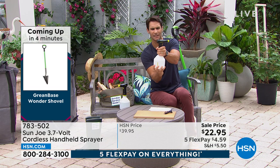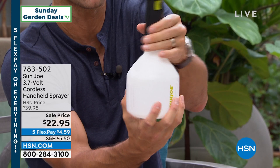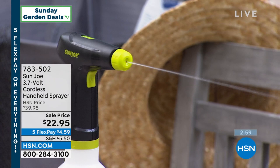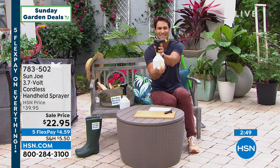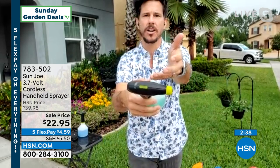It looks like you could unscrew this — and yes, this fits easily onto here. This is one liter and you probably wouldn't want anything larger. Once you push the trigger, here — I'm going to spray it over here — and I don't even have to touch it. There it goes, my hand's not even on it. I'm not pumping. That's cool. You get four hours of charge — look on top, you can see those four LED bars as your gauge. So once you're charged up, you're good for four hours.